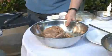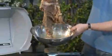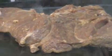So once it's been in the fridge for 12 hours or so and brought back to room temperature, it's going to look something like that. And we're just going to put that straight on to the flat grill of the barbecue. And that'll cook without having to close the lid of the barbecue because it's been so evenly butterflied.